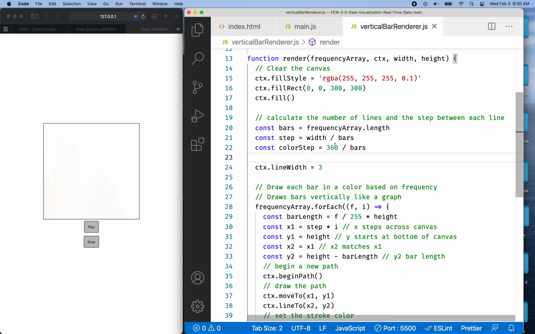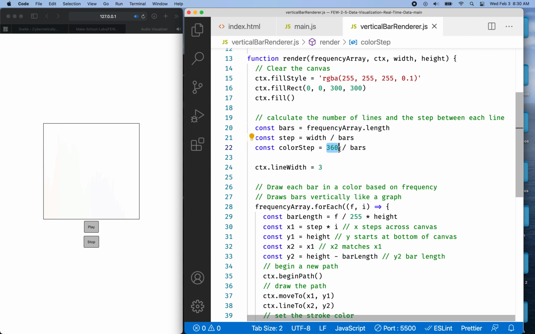Next, the color step. So you saw that the colors started with red, and then they went up to purple and violet, and then they would get to red again at this end, right? If I had any sounds in the frequency way on the right side, right? Okay, but the colors, the way I'm going to work with the colors is they go in a range of 0 to 360. So what I'm going to do is I'm going to divide my color wheel. So think about this as the color wheel.